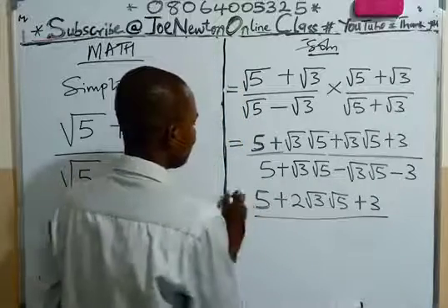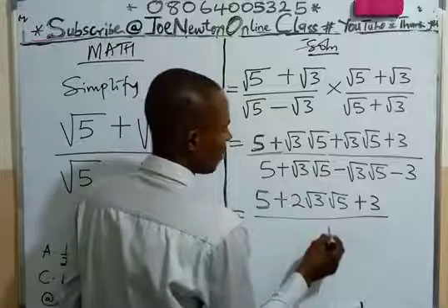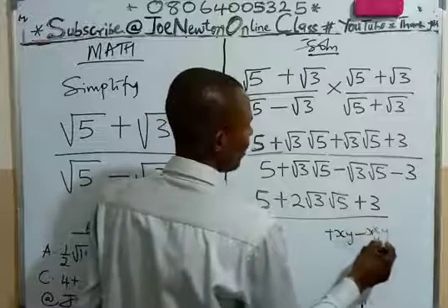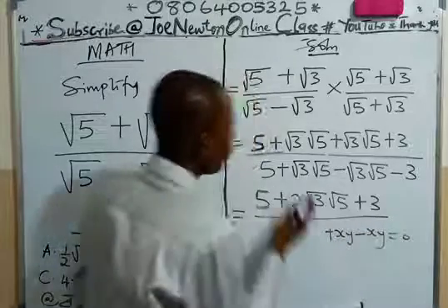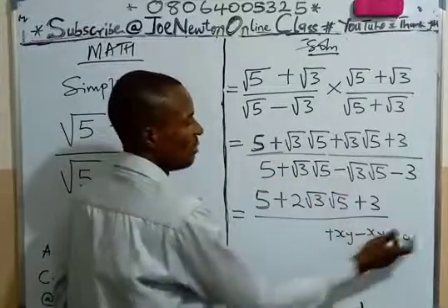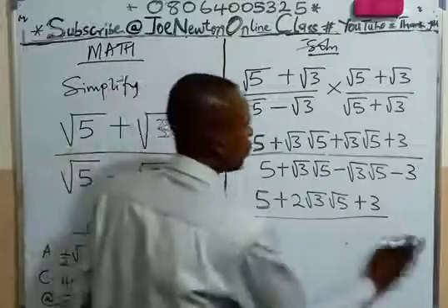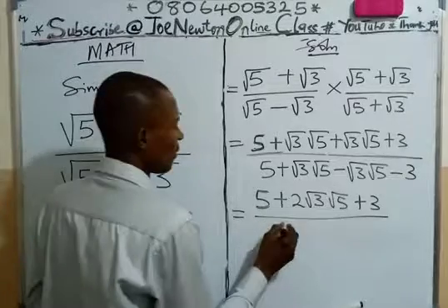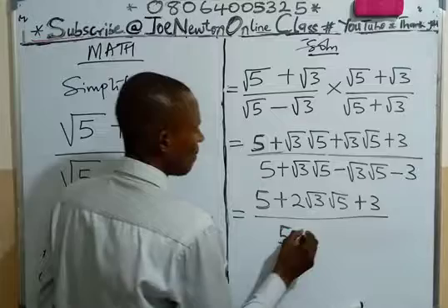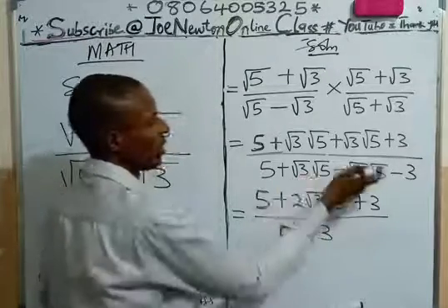We are left with 5 + 3 on top, but this √3√5 term cancels out. Then in the denominator, we are left with 5 minus 3. Please be mindful of this. We have 5 + 3, which should give you 8.